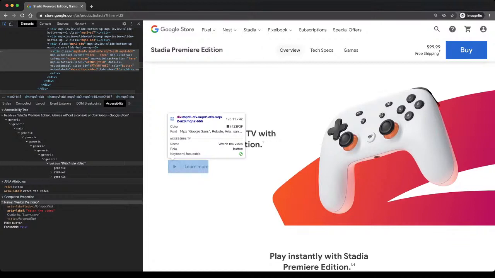So for this particular div, it gives you typical information: the color, the font, the size, the families and stuff like that. And then there's a separate section called accessibility, and it gives you the name, which is watch the video. The role is a button, and it lets you know if it's keyboard focusable, which is really nice when you're doing keyboard testing, when you want to make sure that a keyboard or assistive technology can actually reach this element.